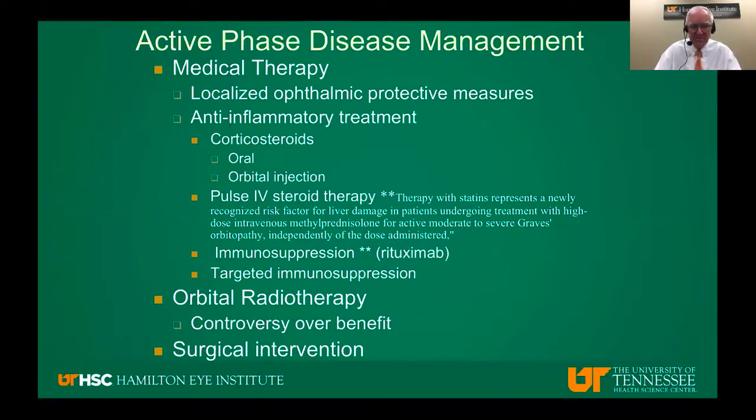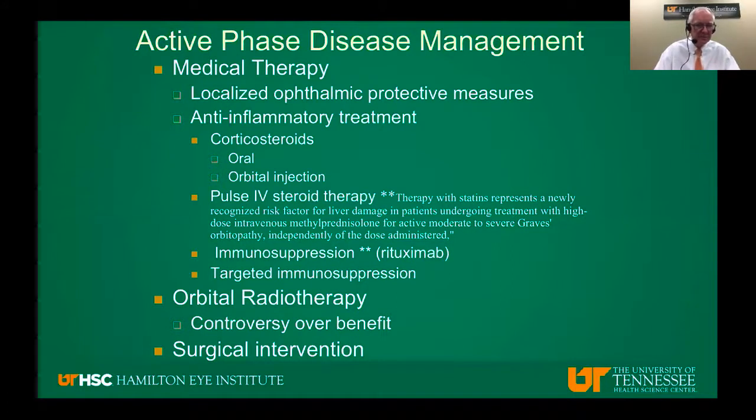Clinical activity score has been very good for me, but I'm not bought into anybody's measurement except to say I continue to use the same one because I can compare apples to apples and continue to follow these patients over Rundle's curve. I'm trying to delineate where they are in Rundle's curve. So back to the active phase disease management, medical therapy.